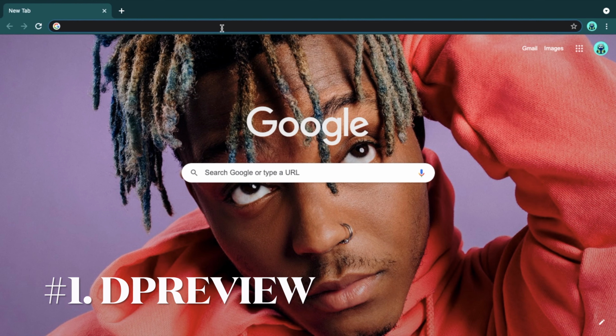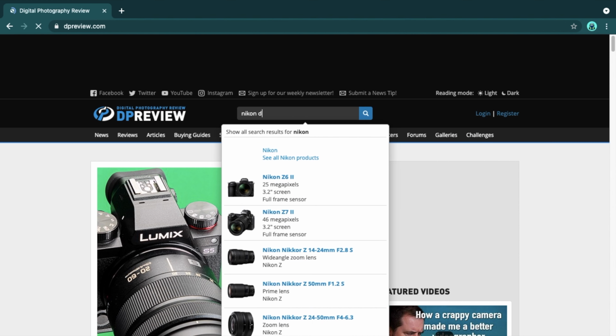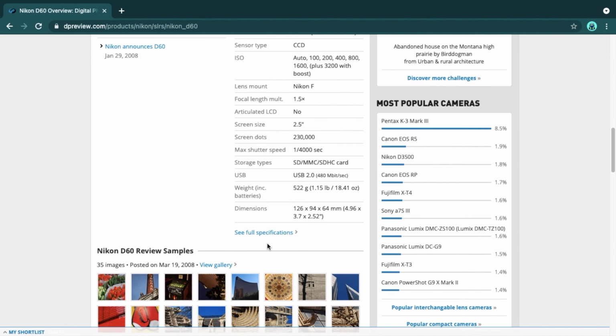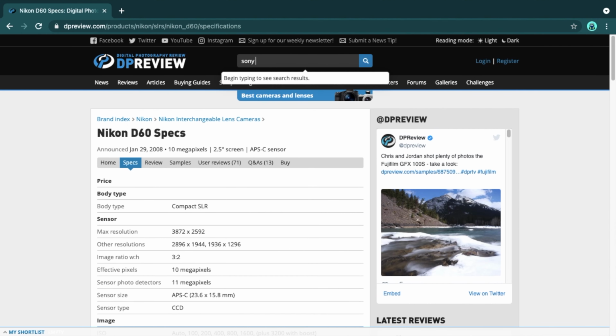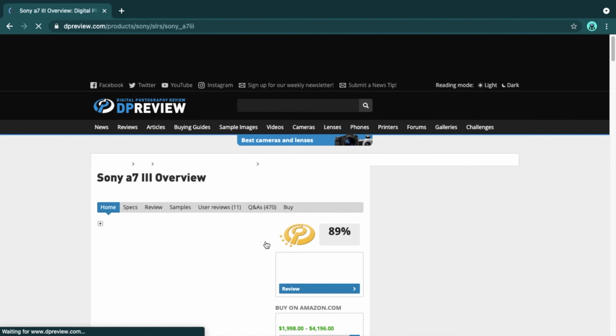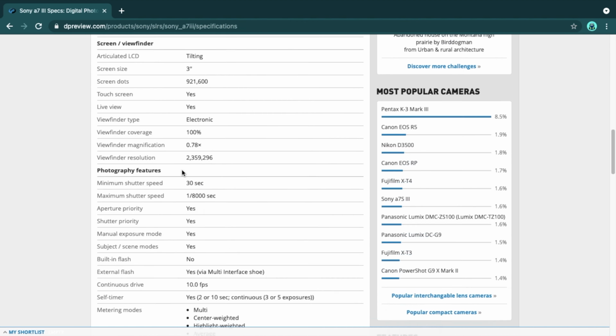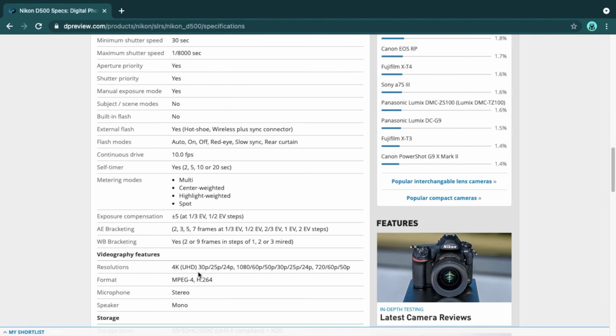So one of my tips would actually be to go to DPReview.com. It is a really useful website. As you can see, you can look for any camera you want that you either have or you're looking to buy, and you can see the specifications. You can also check if your camera has capability to do video. My favorite feature about this website is that it has many of the newest cameras as well as the very old ones. They also have accurate and to the point descriptions about many lenses.